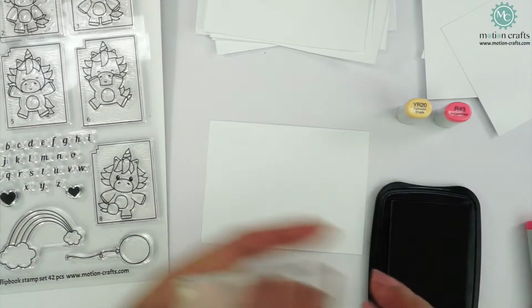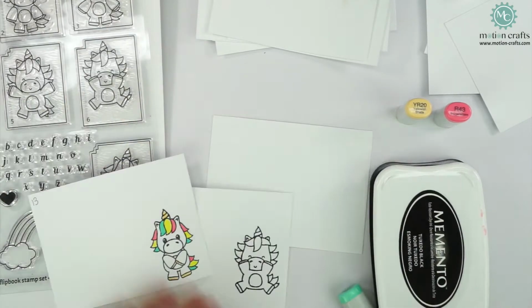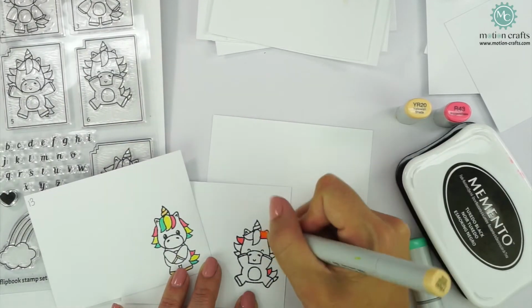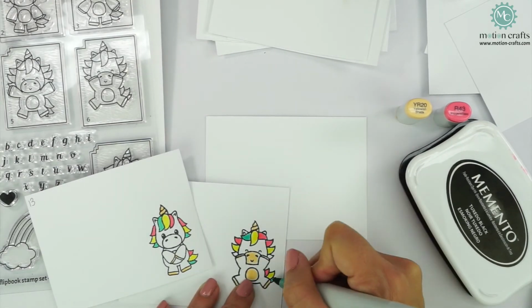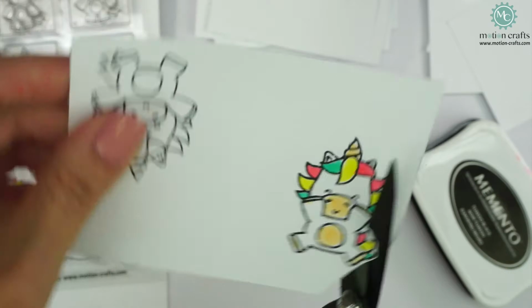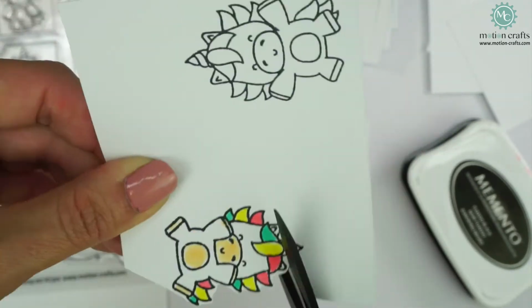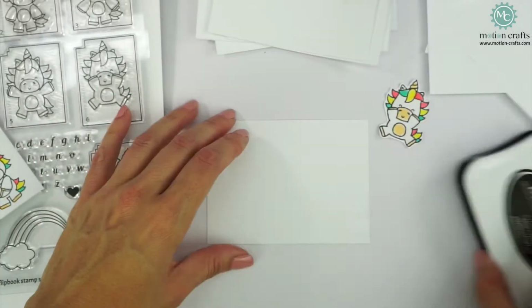So to finish my flipbook, I decided to make a cover for it. So I decided to stamp the unicorn one more time and color it and fussy cut around it. One of the great things that I love about these new Flipbook Animation Stamp Kits is that you can use these stamps as regular stamps in your planners, in your cards, in your scrapbooking layouts.